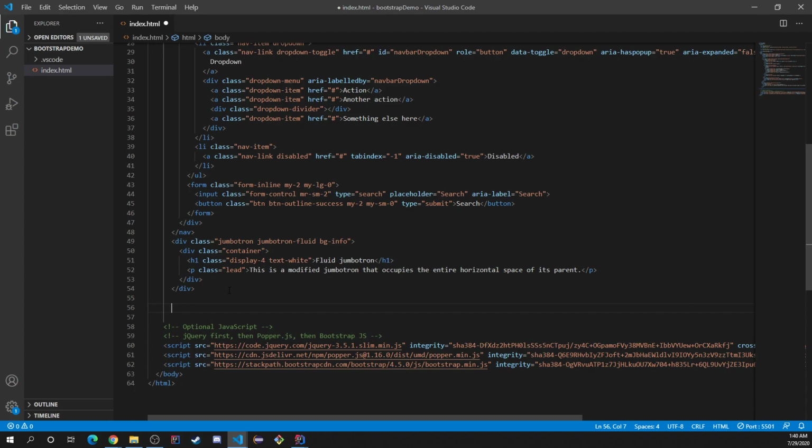So let's go ahead and create a few of these, and I'm going to be using Emmet here. If you're not really familiar with Emmet, it's pretty cool. So I want a container, and then I want another div below that that's going to be my row, and that's exactly what you think.